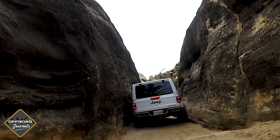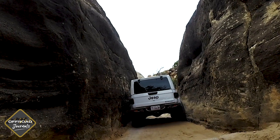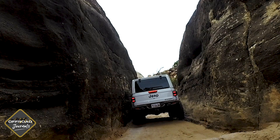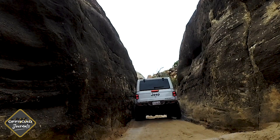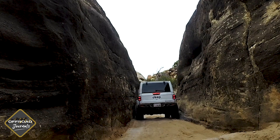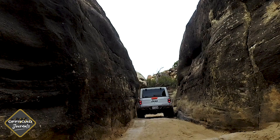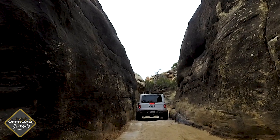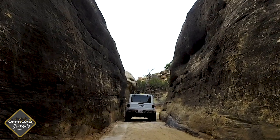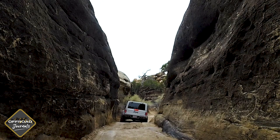Now, if you have something like an original Hummer or maybe one of the new Hummers, this may be a little tricky for you. I've seen Raptors squeeze through this, but in a Wrangler, it is still tight. And you can see here, as I squeeze through this, that my right wheel is just a little bit far over, and I had to bring it over to the left just a little bit to keep my truck from climbing that wall. But if you squeeze through that little bit, you actually have enough space on both sides of the vehicle just fine with a Wrangler or Gladiator, thing like that.